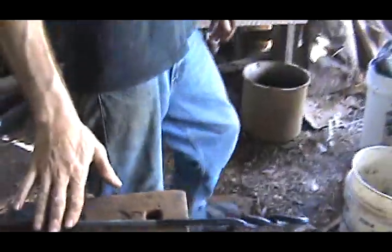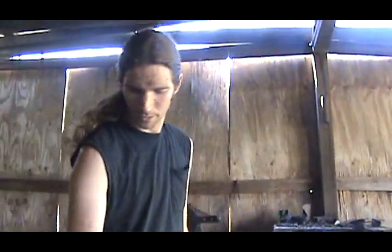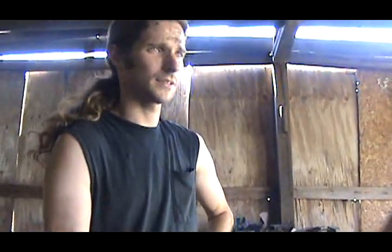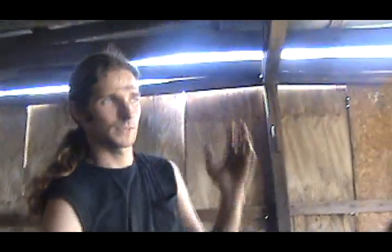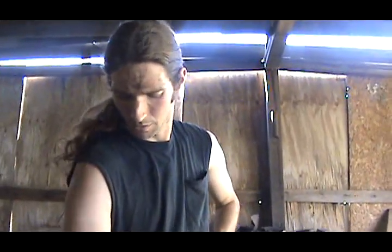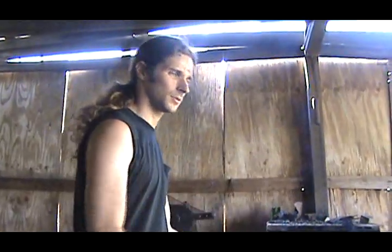But the main reason I did this is because I gotta move the charcoal in my forge. I can't hardly find blacksmith coal anymore. It's getting expensive when you do find it. Carbon taxes and everything is making it about $1 a pound for me. It's getting too expensive. And when I first started blacksmithing, I used charcoal anyway. Charcoal is what mankind used from the beginning of time up into the 1800s. It works just as good, you just need more charcoal than you do blacksmith coal. And it burns the same, it burns just as hot.